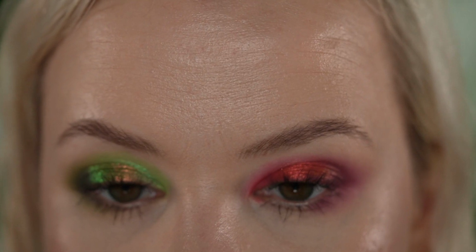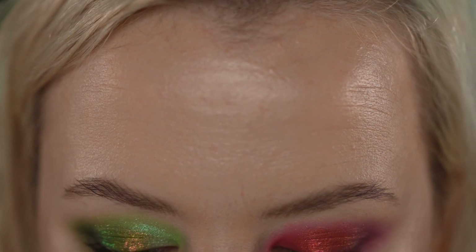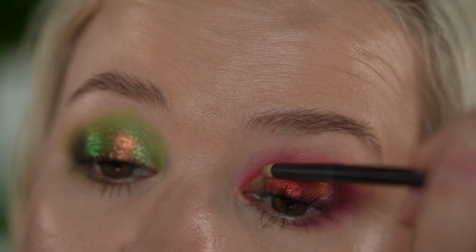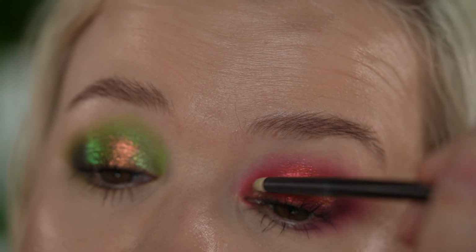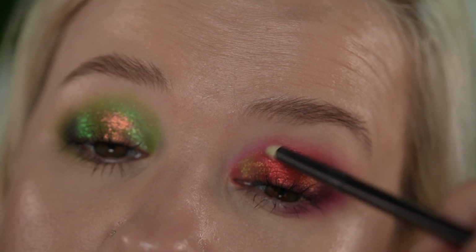Taking this pencil brush again, this one's from Refer, this is the 03. I'm going to pick up Afterlife, and I'm going to mist it with my brush once I've picked it up. Oh, let's just see how this comes out, because this could really be weird or not. Okay, it's kind of orangey now that it's on the red, so that's cool. And I'm just going to bring it up again.